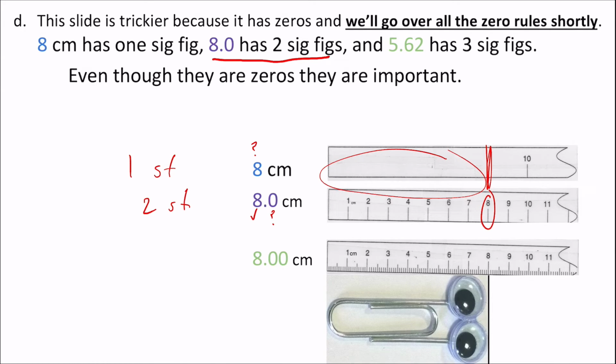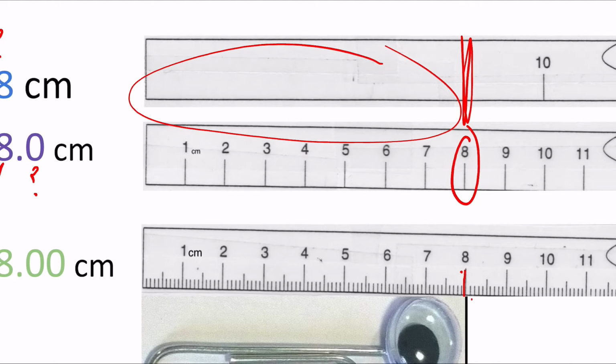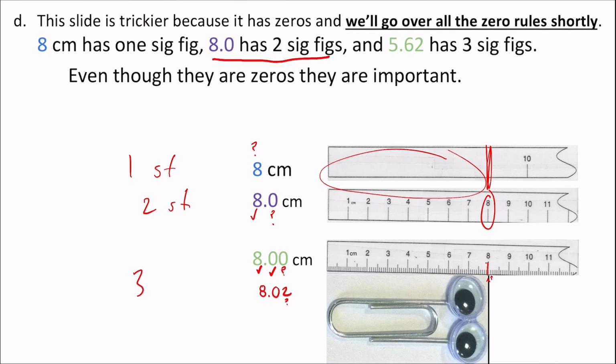And now with the last one, we see, okay, there's the 8 line. We can see that it's not 8.1 because then it would have to be on that line. It is 8, it is 0, and then we're going to guess that it's right on that line. And if you zoom in, you can probably guess that maybe it's not exactly on that line. Again, it's a guess. Maybe it's 8.02. That's okay. You're allowed to have those guesses in there. The last digit can be a guess. So this has either way 3 sig figs. Either of these are fine.